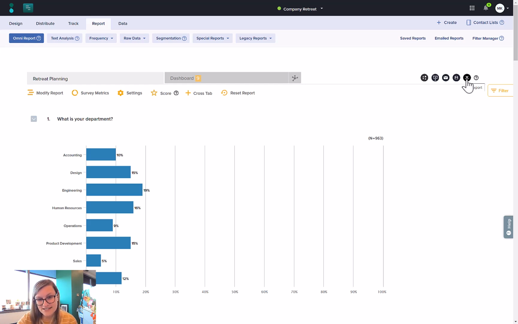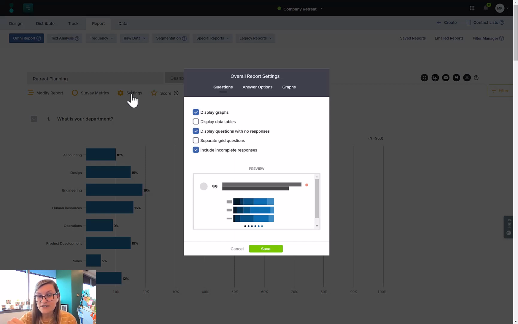If you want to start getting a little bit fancy, though, you can do that. Again, some of these options vary by project type. They also vary by product type, so more to explore there. But you can pick and choose which questions that you want to include. You can also, one of my favorites, change all the colors. Do you want data tables? Do you want graphs, or both?